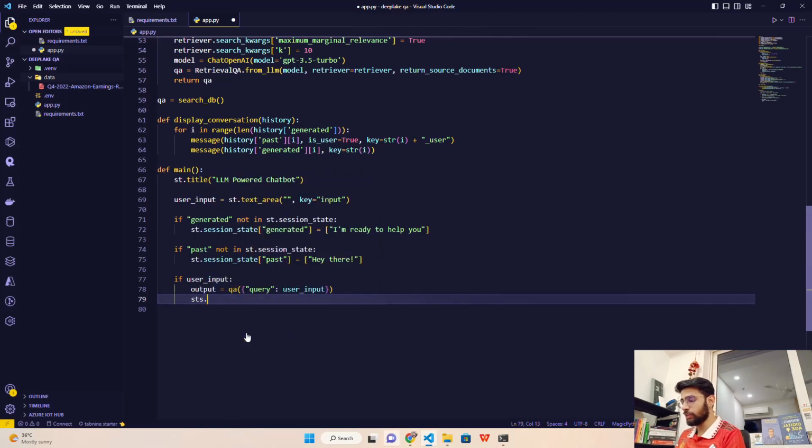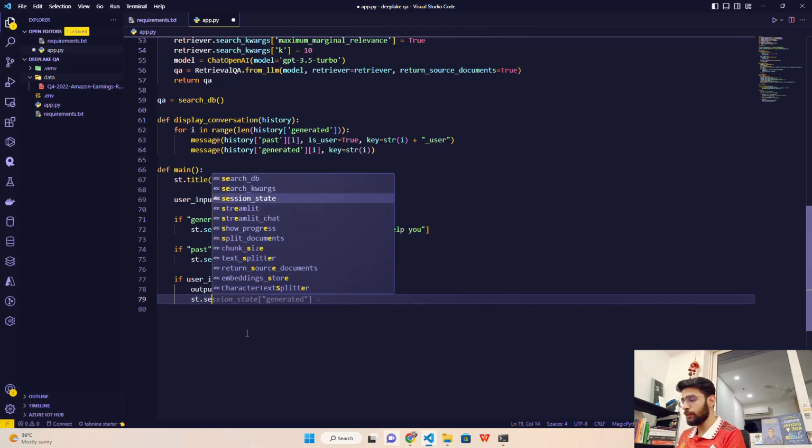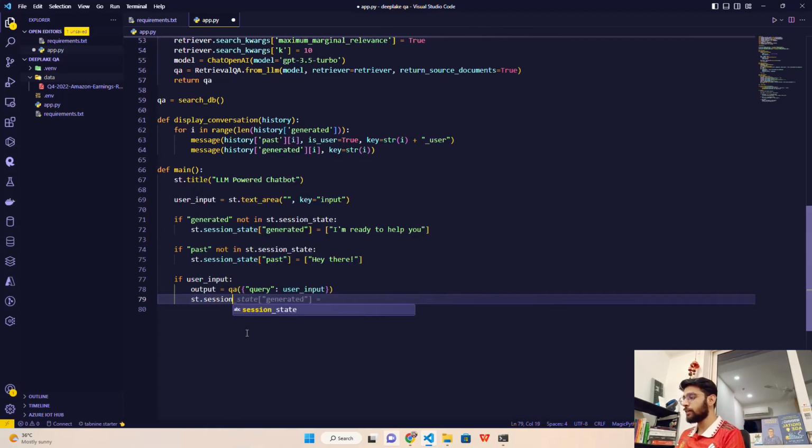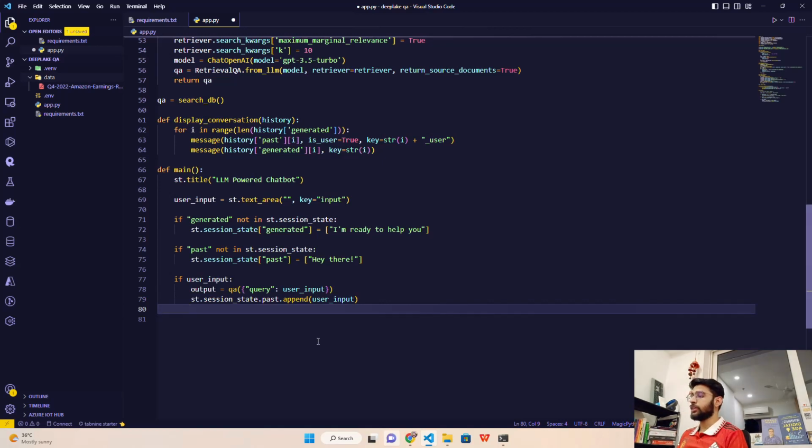So we have an output now. Let's print that. So st.session_state, and here goes the past, and then append that. So append that user input. So let me just do append with user input, st.session_state, and then response, and then response is string.